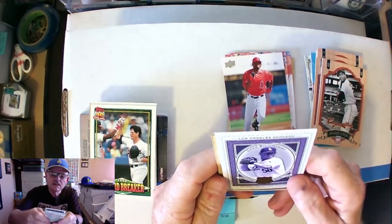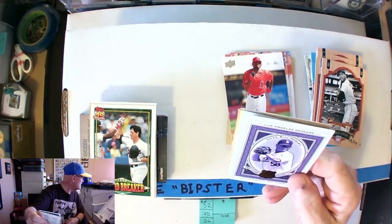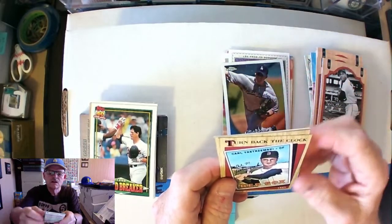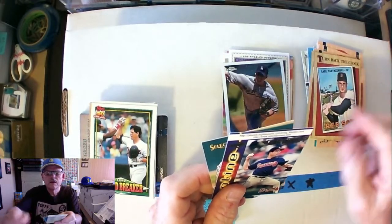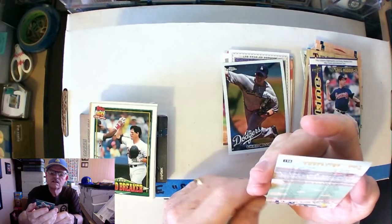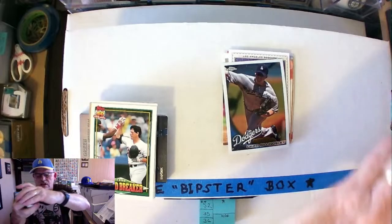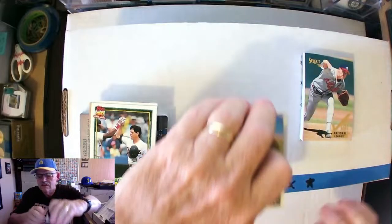Then next is Chad Billingsley. Billingsley, I believe, is just a star player. Yep, Billingsley, a star player. Chad Billingsley, Topps Chrome. Carl Yastrzemski, Hall of Famer. Greg Maddux, Hall of Famer. And I believe that's another Greg Maddux there. That sure looks like him, doesn't it? Another Greg Maddux. So it looks like the Hall of Famers currently hold the lead.